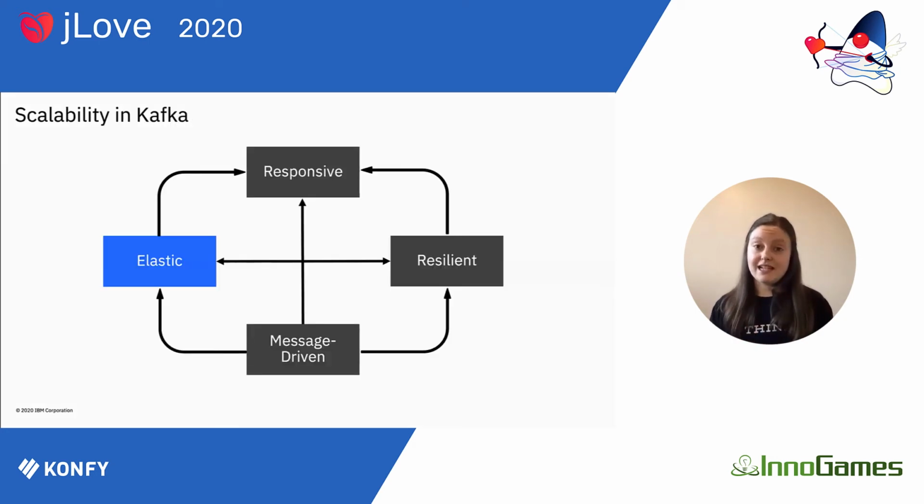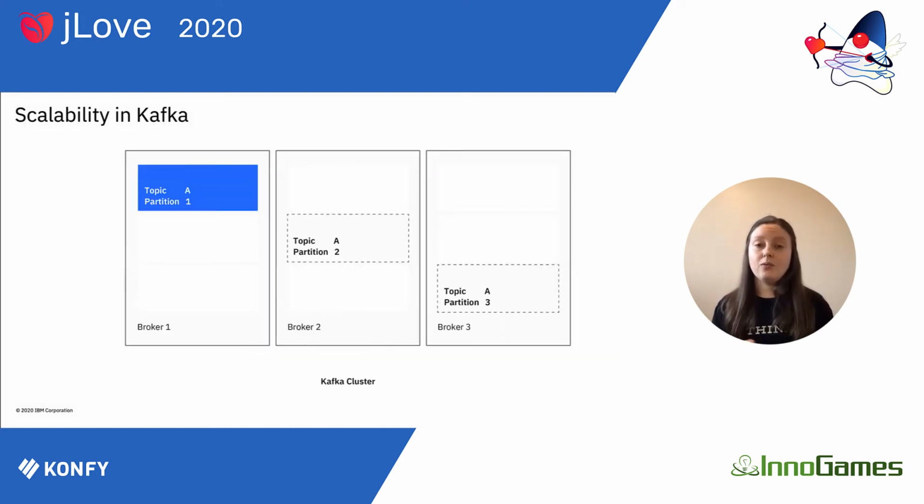So we've looked at resiliency and understood in the Kafka brokers how we get resiliency there, and also how you can configure your producers and your consumers. But what about elasticity? How do you scale Kafka, and how do you scale up and down your Kafka applications? Well, here again, we have our 3 brokers in Kafka, and this is where the partitions really come in for Kafka. So within a topic, it has multiple partitions, as I said, and it's up to you to configure how many partitions you want. But what Kafka will do is aim to spread partitions out across the different brokers.